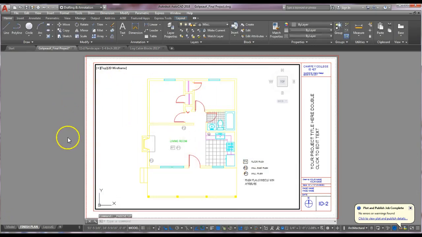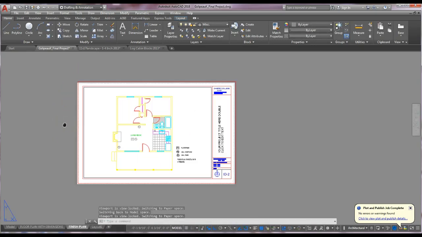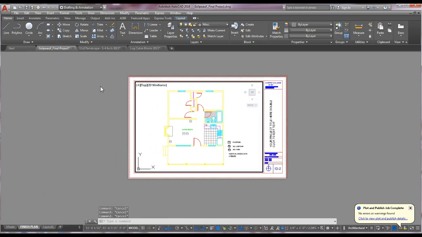And now this is set to print based on that other layout. But it looks like I still need to move the border a little bit.